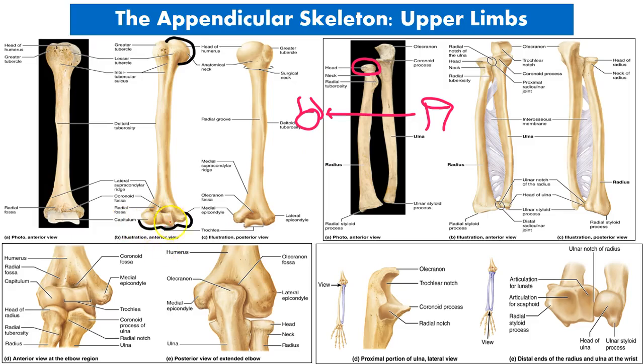Okay? And of course, when you're looking at the condyles or the knuckles between each of the bones where you actually form joints, then yes, you can see that there's going to be a space for that circular radius head to be able to connect with the humerus. And you can definitely see that here. We have our humerus and we have the head of the radius that is a flat circle at the top. There you go.